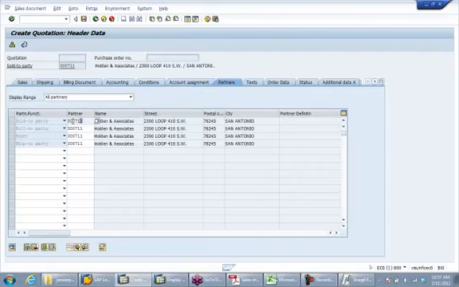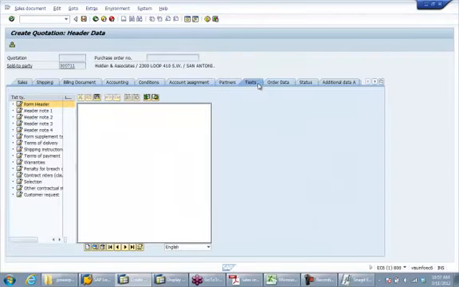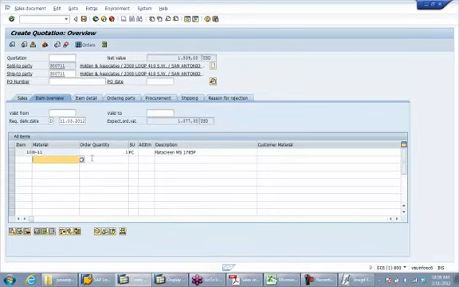If you see partners, it pulled up all the partners. All these partners come from customer master. For this record, 30711, it pulls up all these details. Just like you have some text in customer master, you will have free text here. If you want any specific shipping instructions, or want to write any warranty information, you can enclose all of them here. So that's header data, the data which is applicable for all the line items in the document.